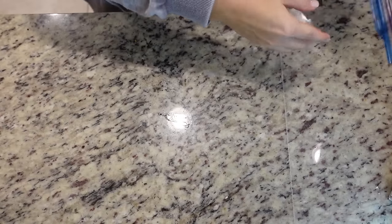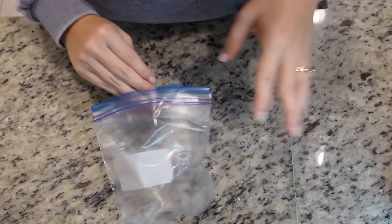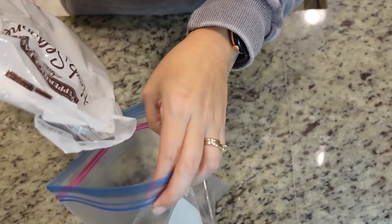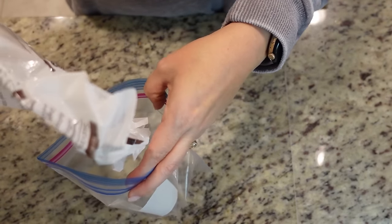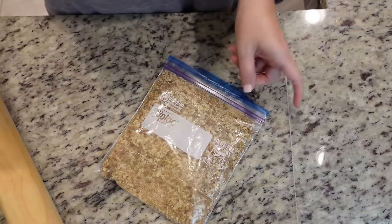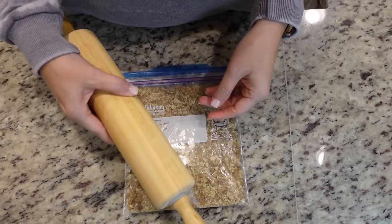I guess you could bake it too, but we're just going to do it in the air fryer just to make it super easy. But I'm going to crush up some of this and it's going to become our coating for our chicken. Now, she mentioned doing it in the food processor, and that's probably a smarter idea. But my food processor, I don't feel like going and getting it out. It's not easily accessible. So, okay, that was super satisfying, just in case you were wondering. So, if you're doing a small amount like I am, just grab you a rolling pin and go to town.